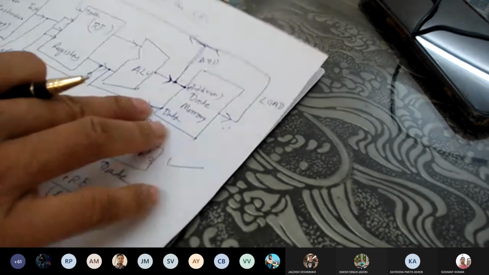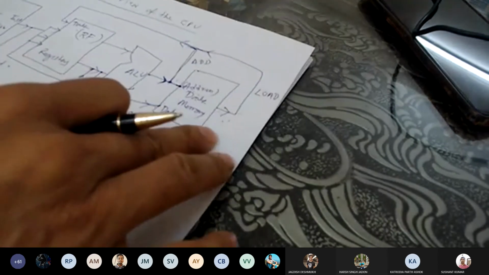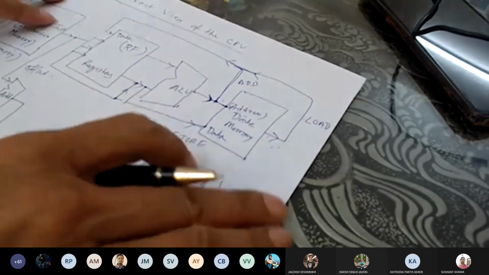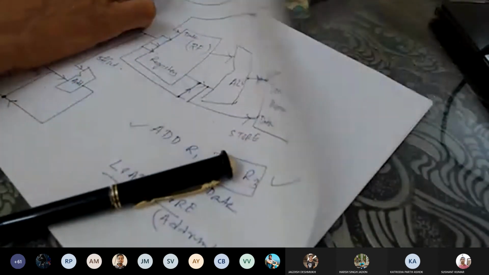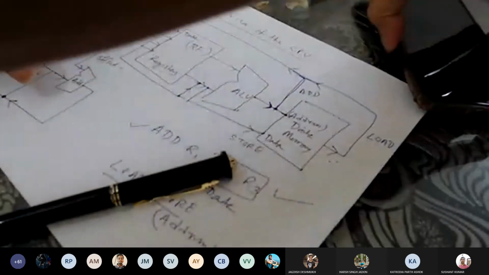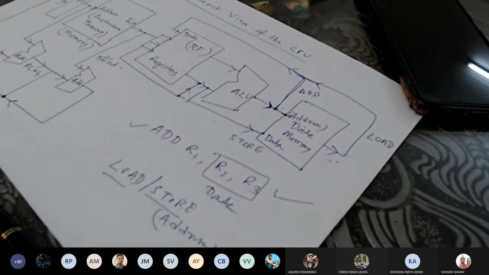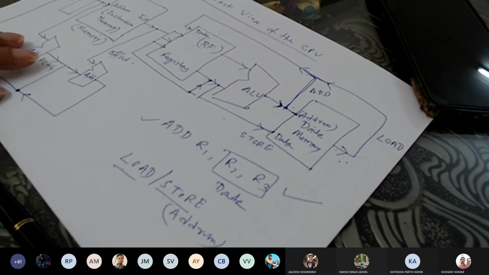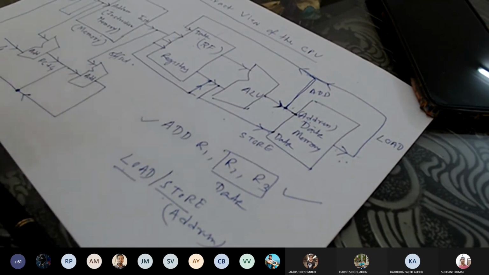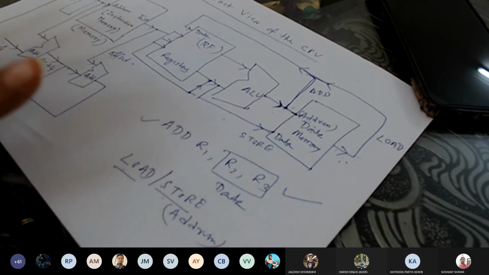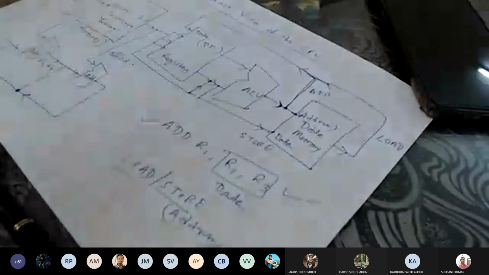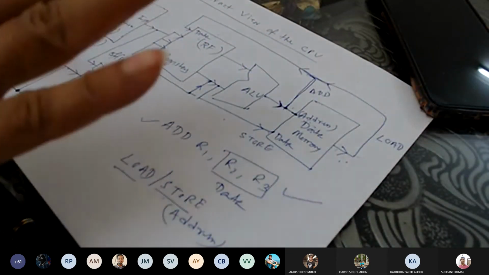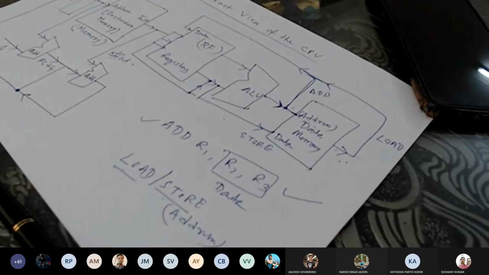So this is a conceptual view or abstract view of the CPU. I know that there are many other units needed to complete the job, but you can actually bank on it. This is a conceptual and abstract view which can at least explain why the circuit is like this. How we will implement these things, we will see at a later stage, but at least logically it looks correct to me.